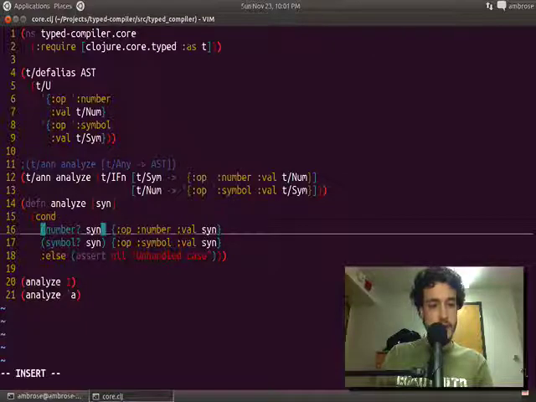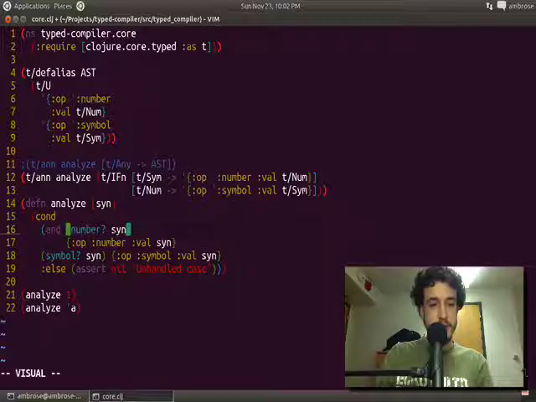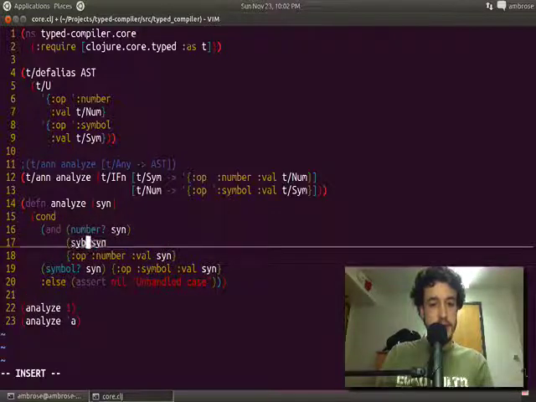Okay, so I think Typed Clojure doesn't know that number and symbol are disjoint. So let's make this a little stronger.